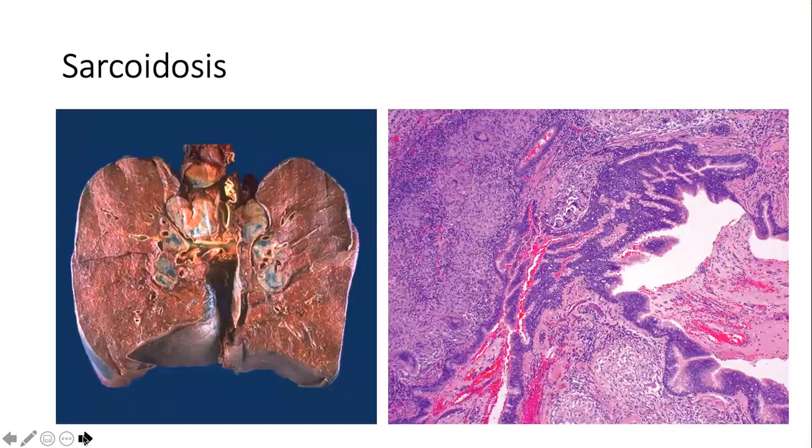Then this is a lung with sarcoidosis. So sarcoidosis is another important cause of interstitial lung disease. So in addition to the lung, sarcoidosis is often associated with enlarged hilar lymph nodes, as we are seeing here. There's inflammation in the lung, and there's granuloma, which we are seeing here, and there can be healing with fibrosis. So another example of interstitial lung disease.